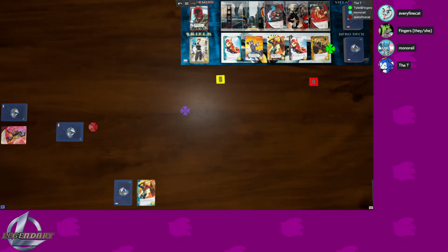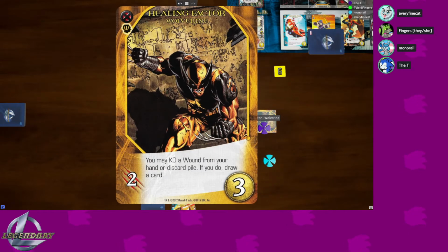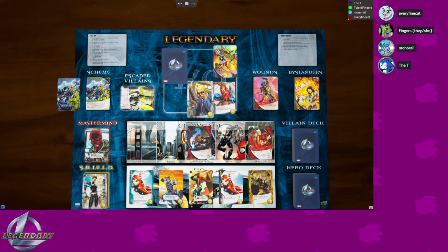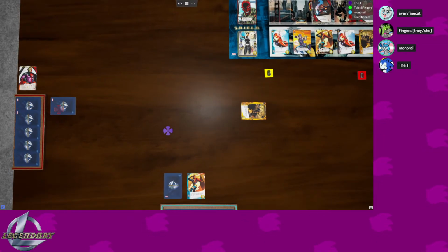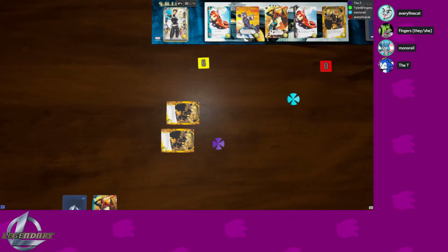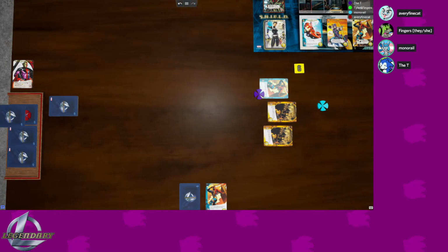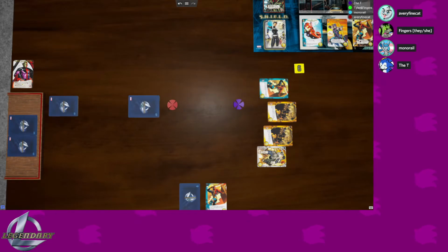I'm going to play Wolverine, and I'm going to get rid of this wound card from my... Where does this go? In the KO pile. It's just over here. But I get to draw a card. That didn't flip the card when I did it that way. Flip. All right. So I have 2, 4, 7. You have to discard a card for that one. 8. I will happily discard one of these guys.